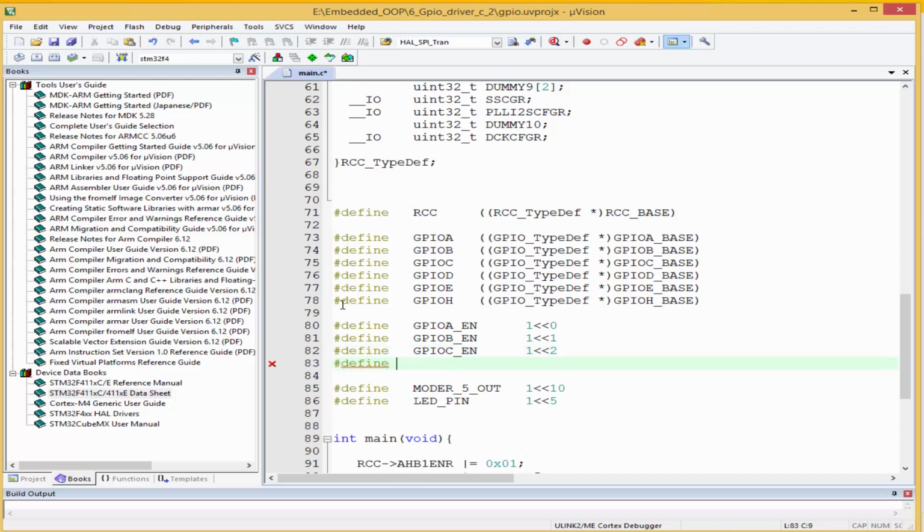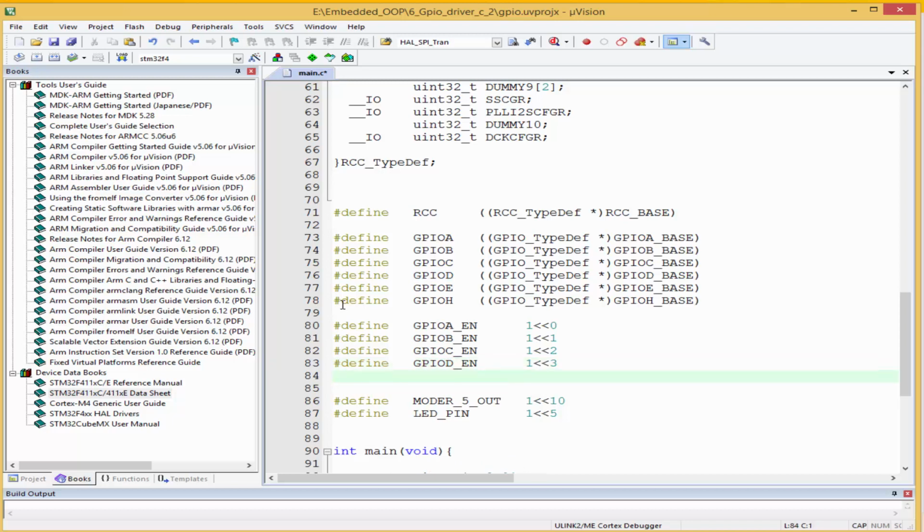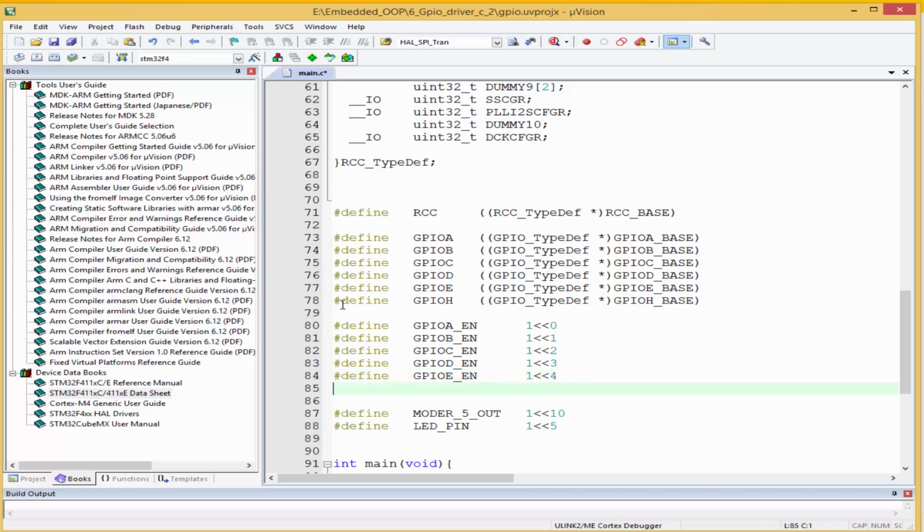Then define GPIO D EN, this is bit 3, and then define GPIO E EN, this is bit 4, and then define GPIO H EN, this is bit number 7.